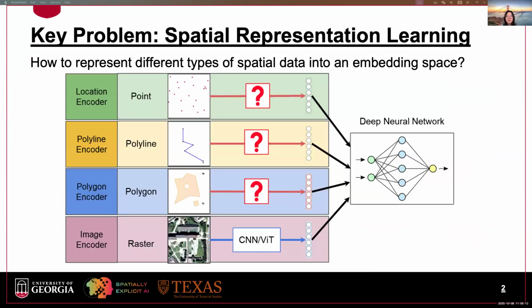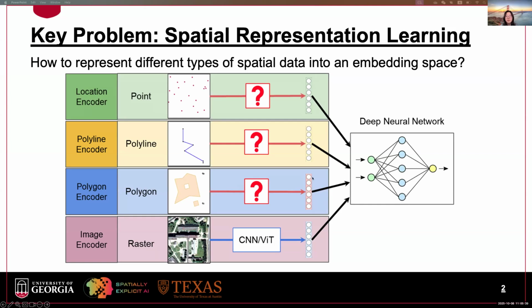Because for raster data, it's easier for us to use encoders like CNN or ViT, which are well-established NN models. However, the previous approaches heavily rely on domain knowledge, and it's usually harder to generalize to new regions and tasks.